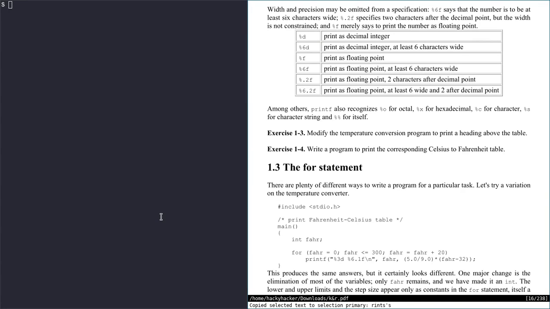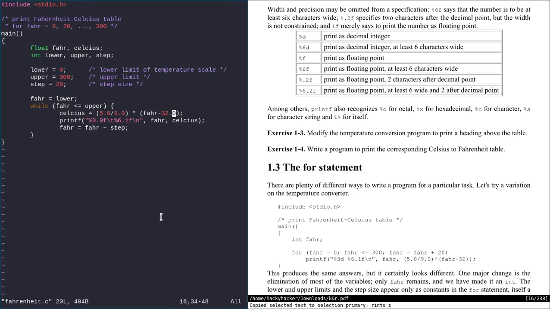And %f merely says to print the number as floating point. %d, okay, then the table, I'm not going to read that out. Among others, printf also recognizes %o for octal, %x for hexadecimal, %c for character, %s for character string, and %% for itself.